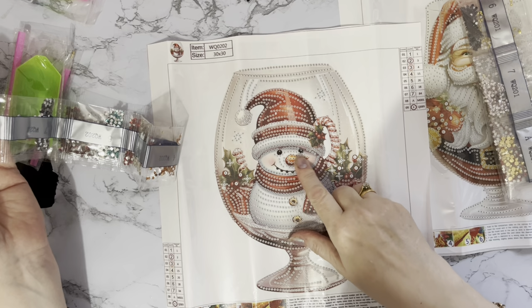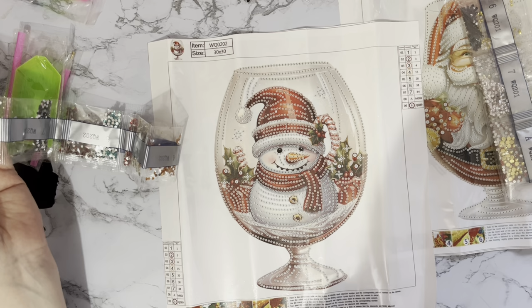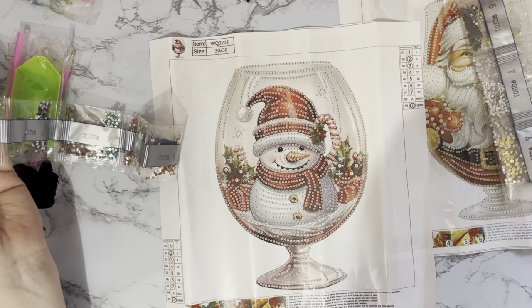Oh, look at that little smile and that carrot nose. And he's even got the little glints in his eyes, look, because he's so happy. Very, very happy snowman. Yay! I think these are great. Let me give it a quick measure.